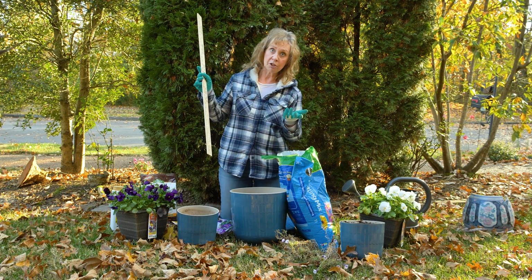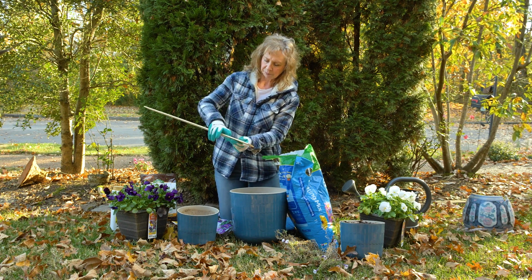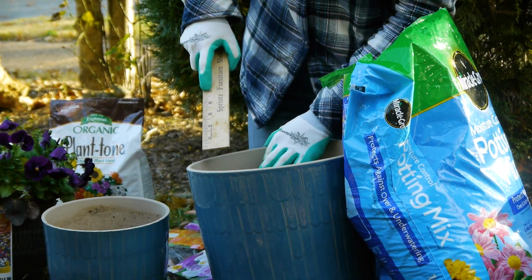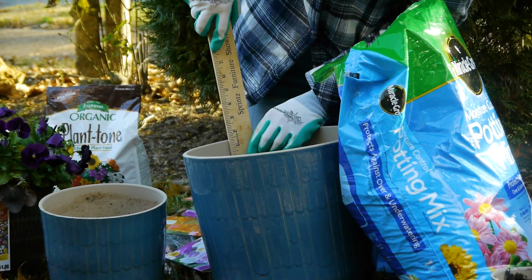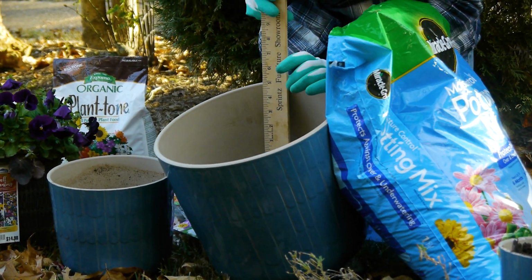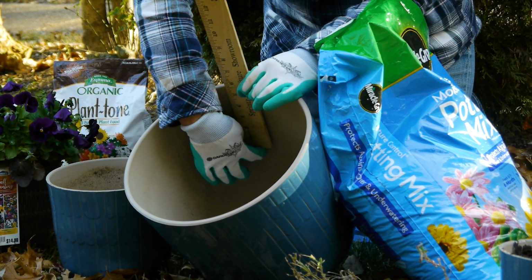Well, how do you know how deep it is? You take your ruler. We know that 5 inches is right here, and that's going to be 5 inches from the depth of your soil. And we never want the soil to come all the way to the top. It needs to be at least an inch below. So if we go 6 inches down here, that is where we want to plant our first bulbs.